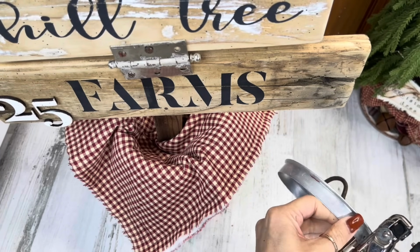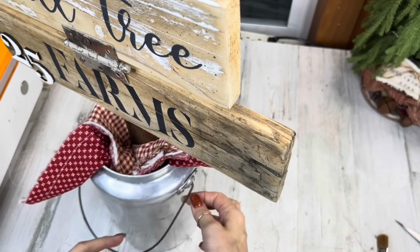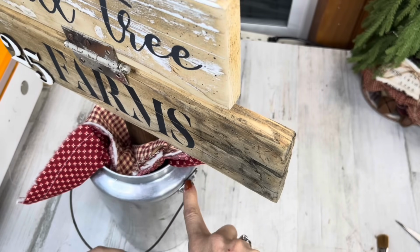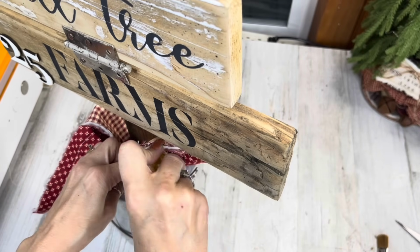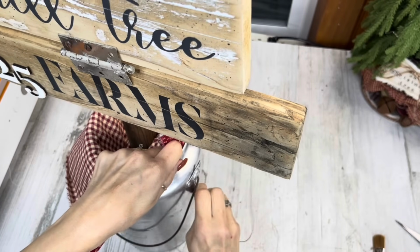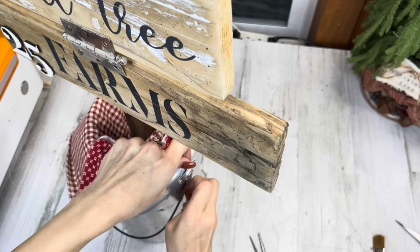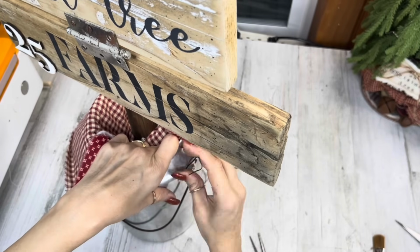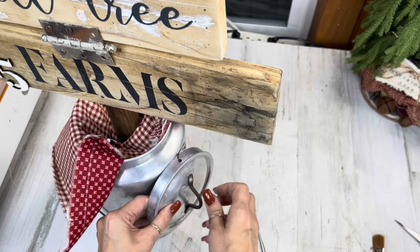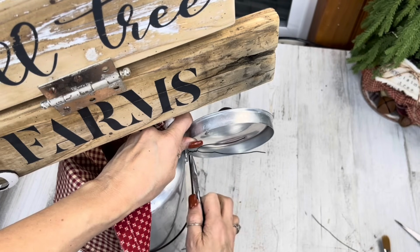Now I want to do the lid. Nobody yell at me. I'm using my crocodile to put a little hole in it on the side, not the top of the lid. And I want to add the lid to the handle, but I don't want it to slide down. So I'm going to feed some wire up through this little side piece here. I'm going to use a little flathead screwdriver and just pull it out a touch to feed in some 20 gauge wire here. Pulling it through with some pliers and adding it to the tiny little hole on the lid. My husband's like, don't put a hole in it, but I had to have a way to do it. And I'm going to make the wire so that you just see that tiny little bit coming out at the top through that hole. I don't want it real bulky or coming out of the lid or anything.